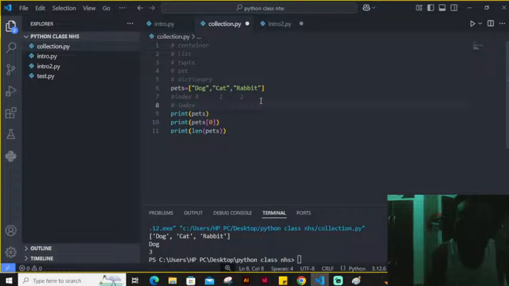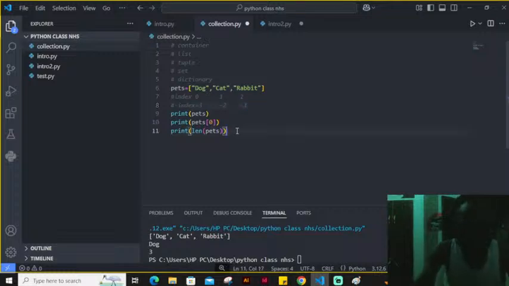What negative index does is this: rabbit is minus 1, cat is minus 2, dog is minus 3. So it's going to range from minus 3, minus 2, then minus 1.